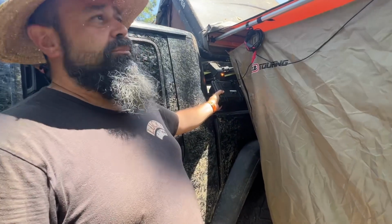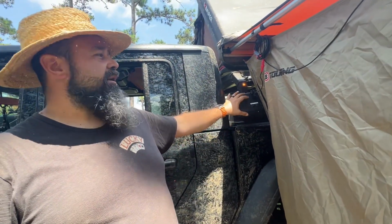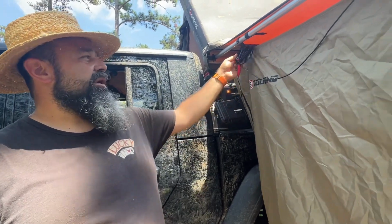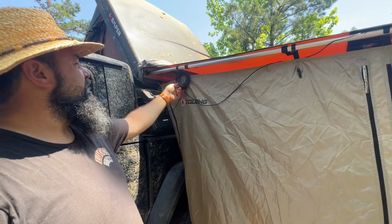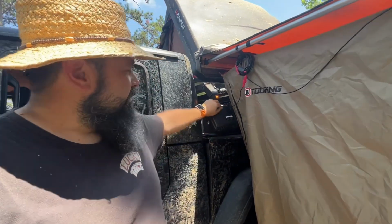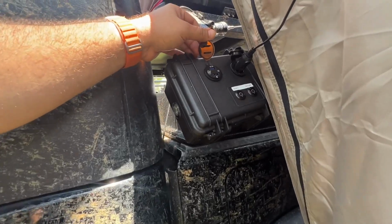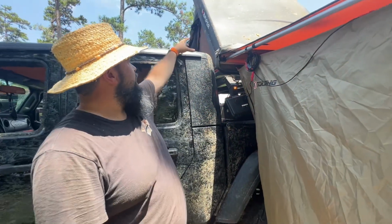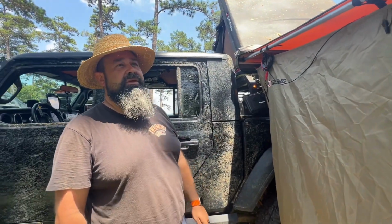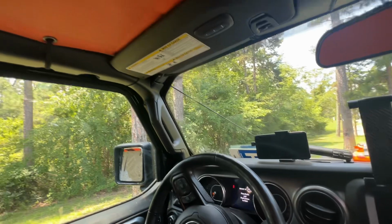I should have mentioned this on the other side. There is a little port that you can plug into. It gives you 20 amps of power. It's how we're powering our light system for the ARB awning. And then Nuthouse also put in a couple of USB ports. So either you can use it for here, or we can put it up into the camper, depending on if the kids are with us or not. Sorry, we've been mudding, so everything's kind of a little dirty.